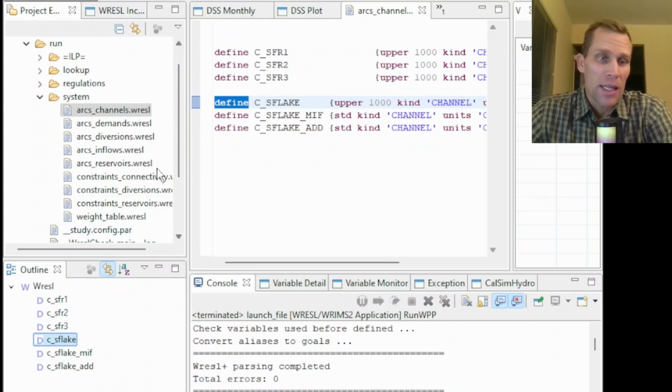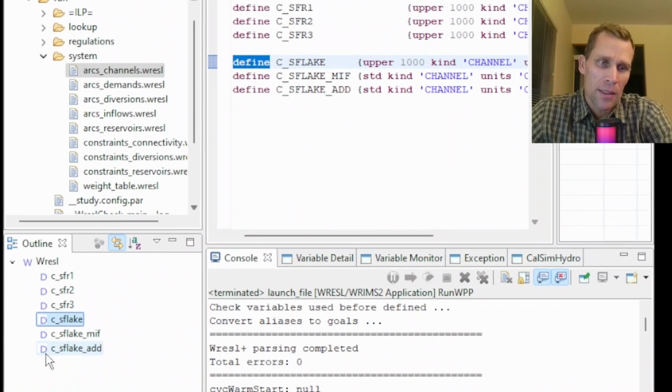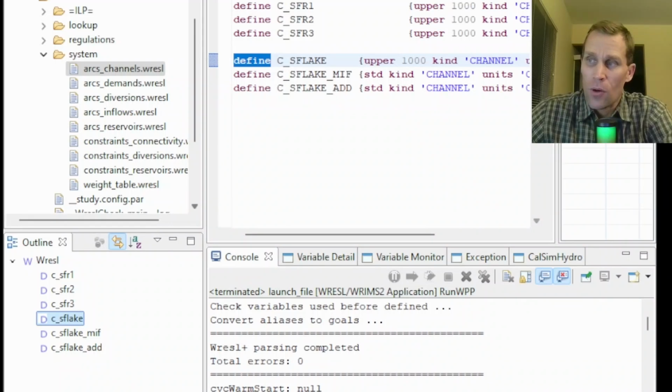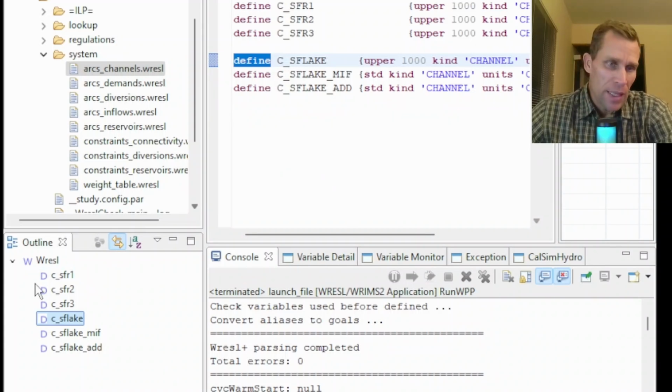Also wanted to mention that the type of variable is also identified in the little icon here. So we're seeing the letter D as in dog for all 6 of these variables, which represents decision variables. The other types of variables are S for state variables, G for goal variables, or the constraints, and then A for an alias variable. So let's go ahead and take a look at a few other types of variables and the icons. So again, D is for decision variable.